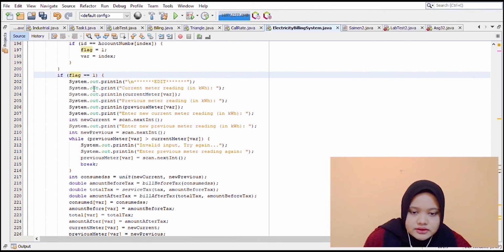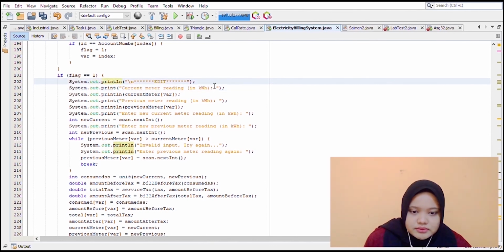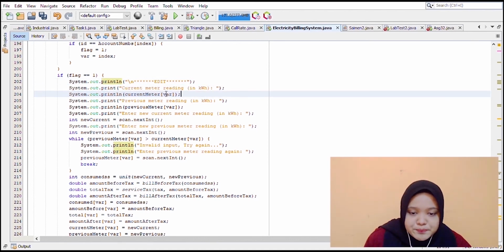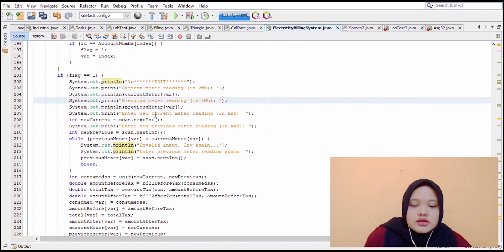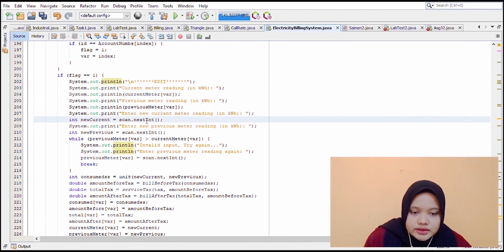The first one is the edit message, and then the second one is the current meter reading that the user already entered the first time, and then the system will display the previous meter reading, also the previous meter reading that the user already entered. After that the system will prompt the user to enter a new current meter reading and also a new previous meter reading.